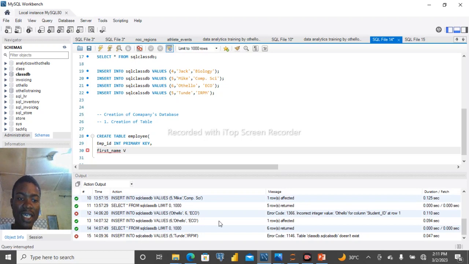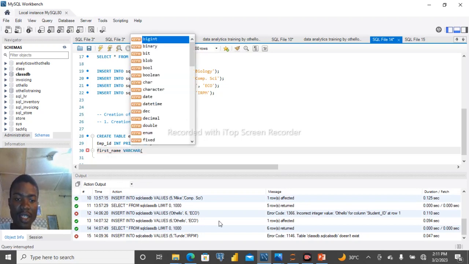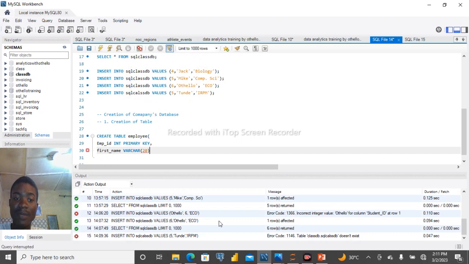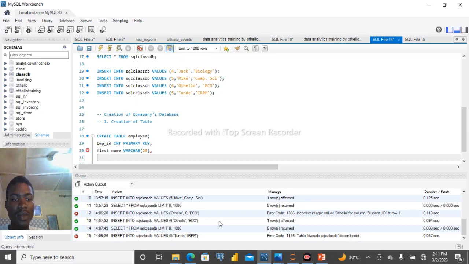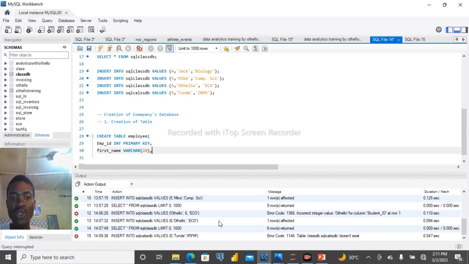Then the data type, which is varchar. Then let me just say the first name size, all of them are no more than 20, so I'm giving it 20. Then I'm using a comma. So I want to add something again to this, which is referred to as a constraint.